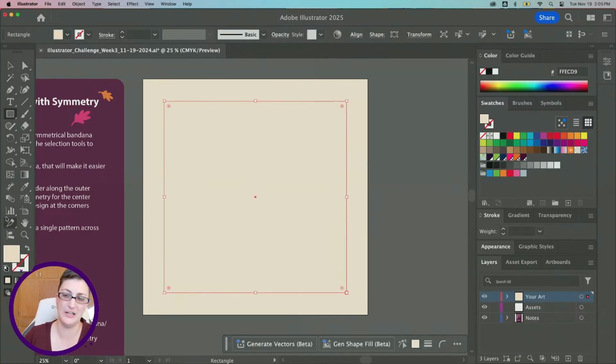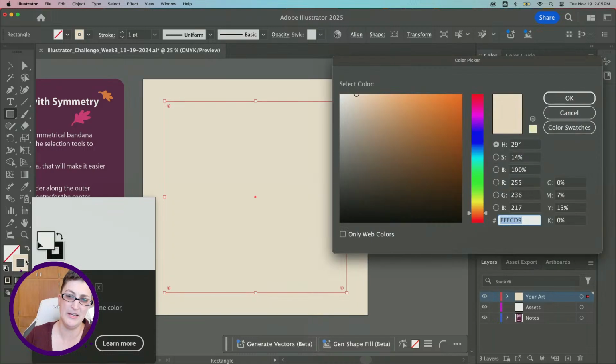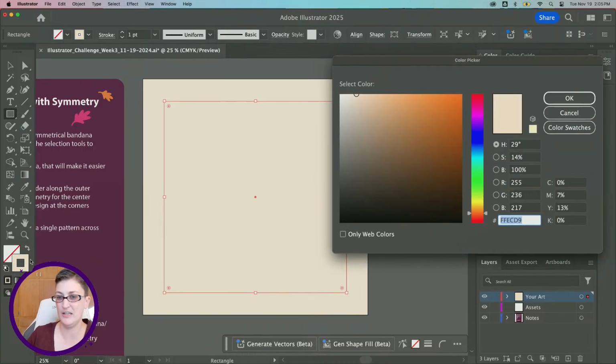And again, we're going to pick another color. I'm going to go back over to my fill and stroke here, and I'm going to switch them one more time. And I'm going to apply a stroke color to this. I'm going to double click into my stroke color. Again, here you could pick really any color. We could go like a brown. We could go like a complementary color, like maybe a dark green. That might be nice with some of the fall colors.